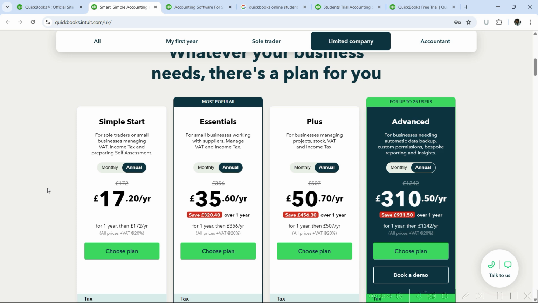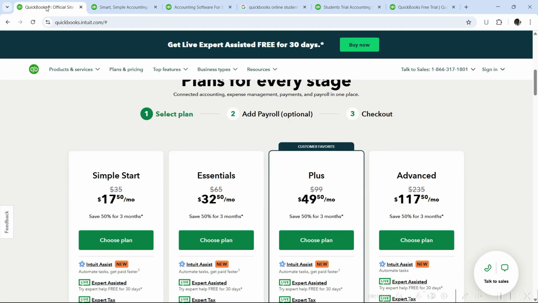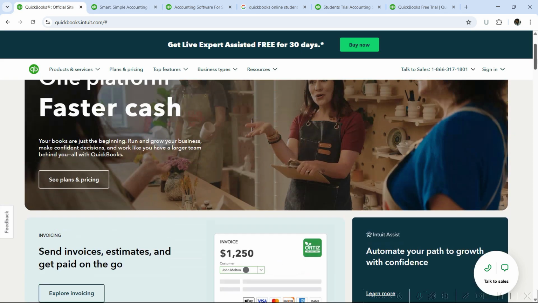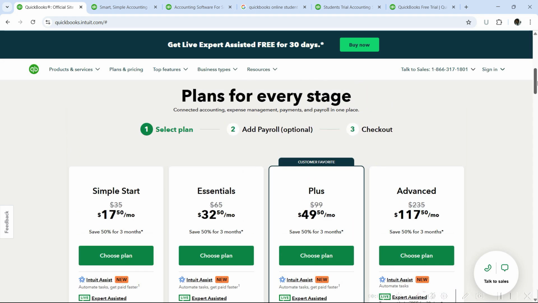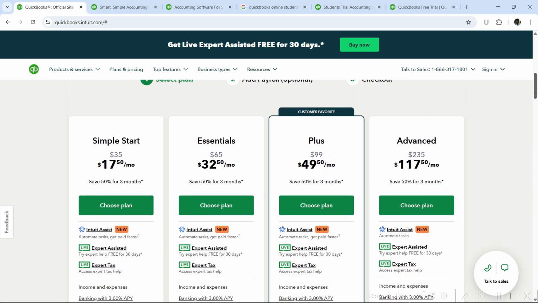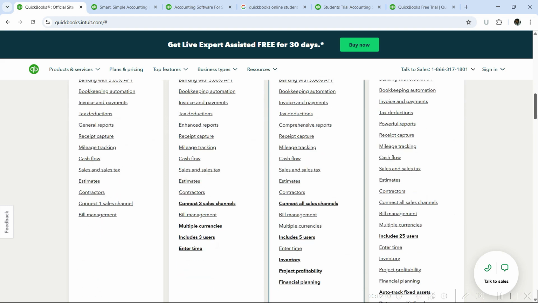But if you are an accountant, you will of course be signing up here, and that is highly recommended. But before I start using this, there is one thing that I need to show you. In many different countries, when you go to QuickBooks Online, you will not be able to see the accountant page or the sole trader page. For example, if I go back to USA, you can see there is nothing like sign up as an accountant or sign up as a self-employed person. This is just a straight plan for small businesses.